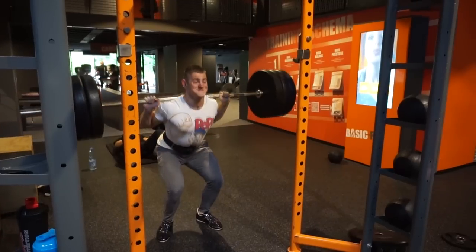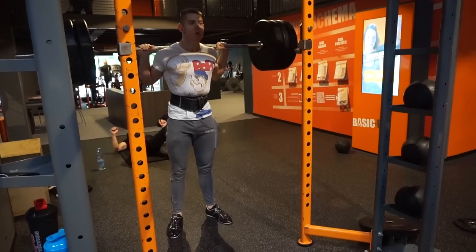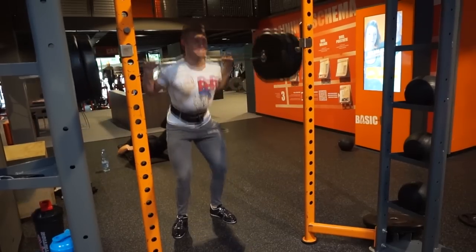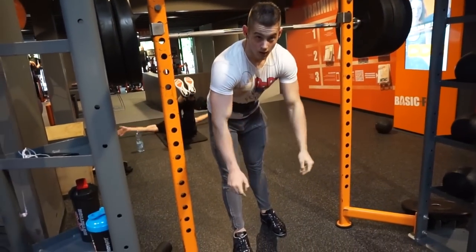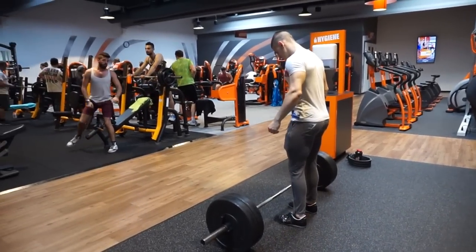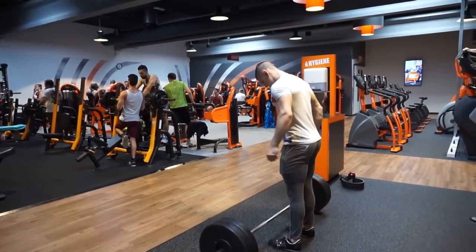Progressive overload in rest time pretty much means you'll decrease the rest time you have in between the sets, going from one set to another. Say you're resting like 3 minutes in between your sets of squats or bench press or whatever it may be. You'll try to decrease that like, I don't know, maybe 30 seconds up to a minute, which means you'll rest 2 minutes in between your sets.